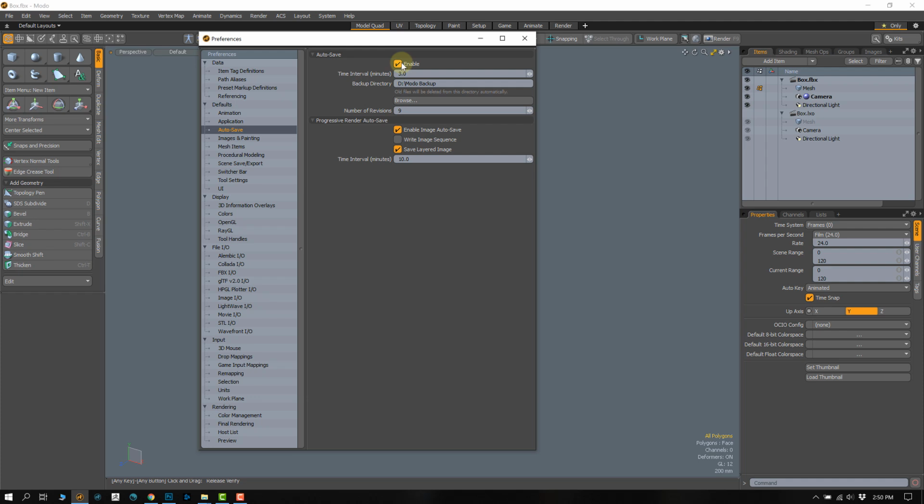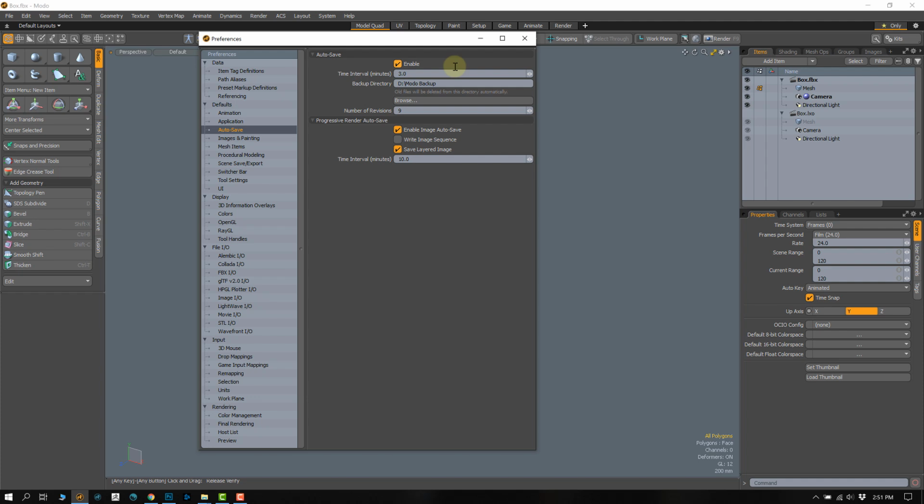So going back to our duck example, I'm going to have a duck01. After 3 minutes, it's going to save out a duck02 in this location, not the location where I saved the file. And then 3 minutes later, so a total of 6 minutes later, it's going to save duck03, duck04, duck05, all the way to duck09. And then instead of making a duck010, it's going to go back and resave over the Duck01, in a sense.